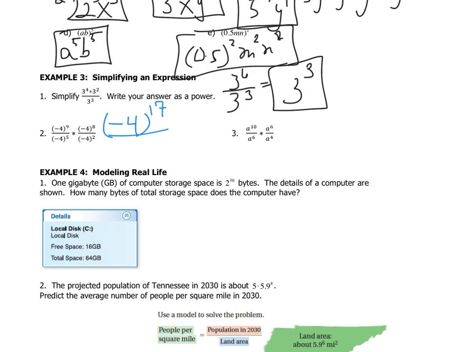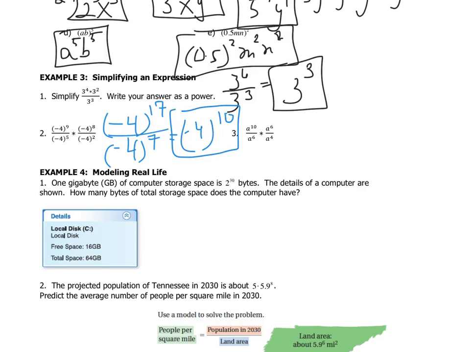When I go across the bottom in the denominator, -4 times another -4, I add these exponents just like we did in the numerator. So now I have -4 to the 7th. And again, in MADSPAM, we would say when we're dividing same bases, we keep the base, so the -4 stays in parentheses. This time we subtract our exponents. 17 minus 7 is 10, and there's your -4 to the 10th power.